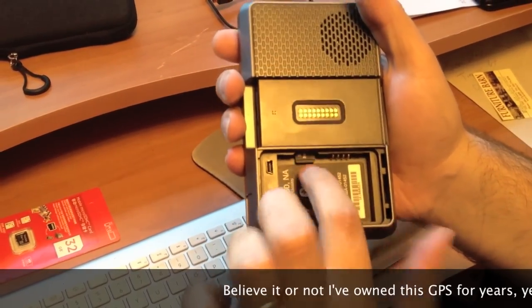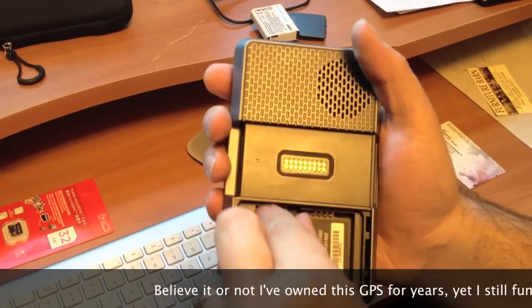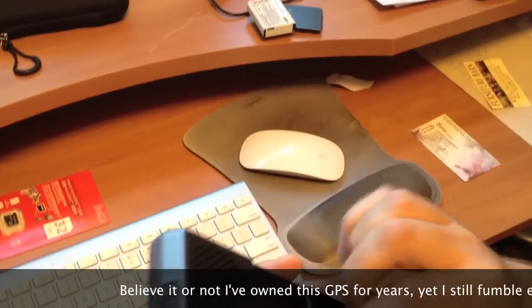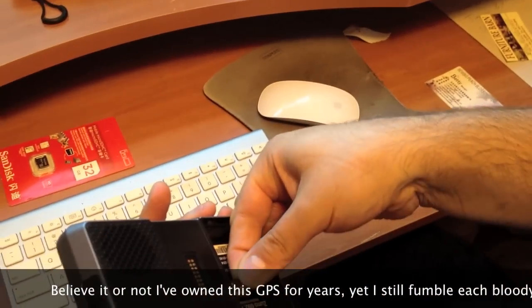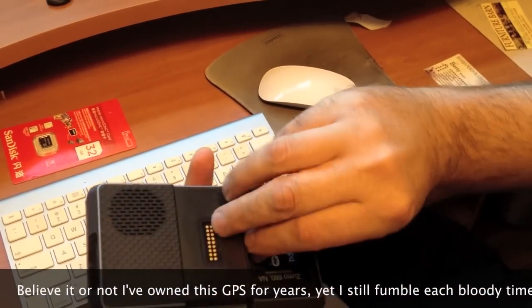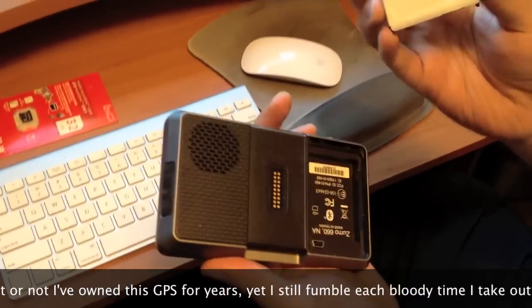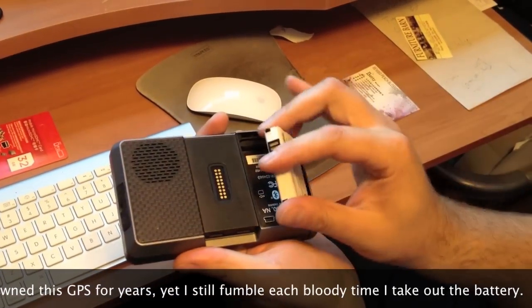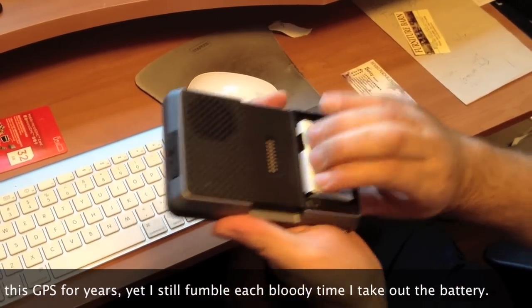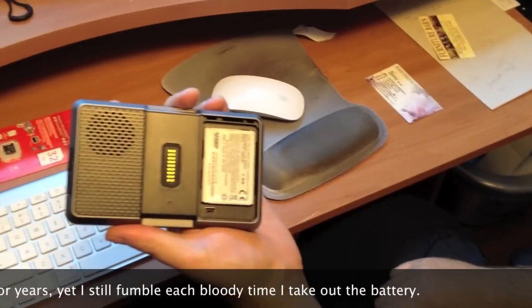So you can see there's the little SD card — I'll take it out. Not always the easiest thing. There it is. And so it just slides inside with a positive click. Then we take our battery — the three bars line up to the three bars here and we insert.